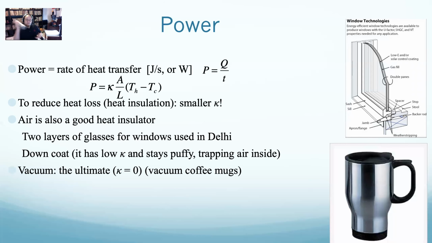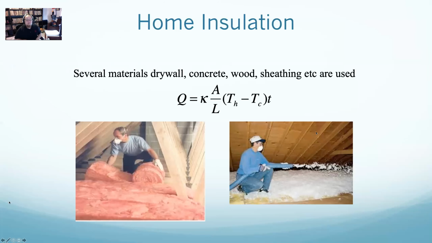A good thermos, this is one actually, has a vacuum layer. This is actually a two-layer thing. There's an inner piece and an outer piece, and it's kind of hard for you to see, so just trust me on it, with a vacuum in between. Because of a vacuum in between, no heat can be lost. That's also why in buildings, you often put in various types of insulation. Insulation is just areas with low values of kappa. Having low values of kappa will reduce the heat loss by conduction. Questions?